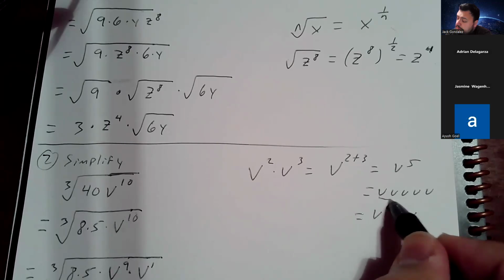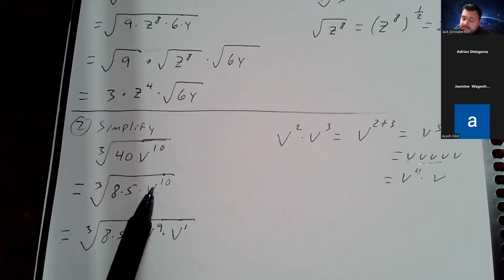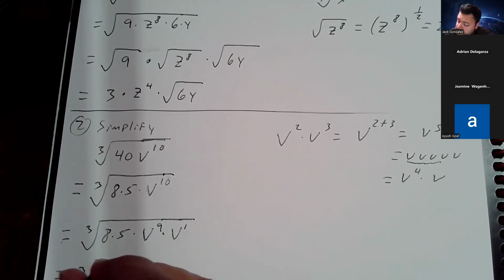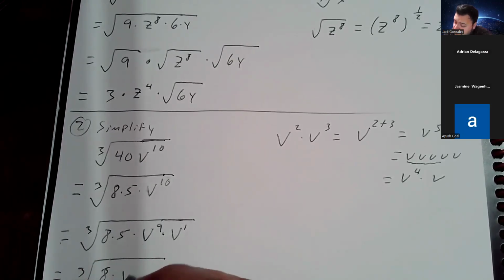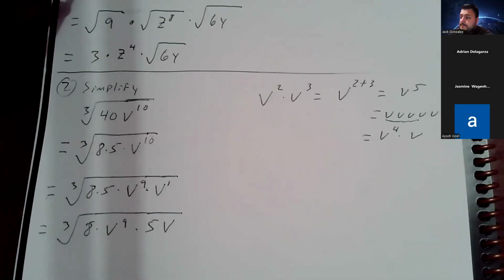Just in case you forget the rules of exponents. So what I did is, well, I got 10 V's, so I'm going to write it as V to the 9 and another V. So once you have it set up, prepare the ones you want to break off on purpose in front, so no extra step. And these are going to stay inside because they're not cubes. Only the cubes are going to come out.